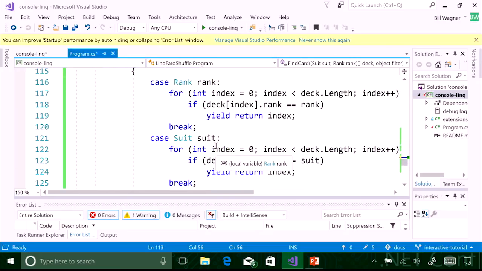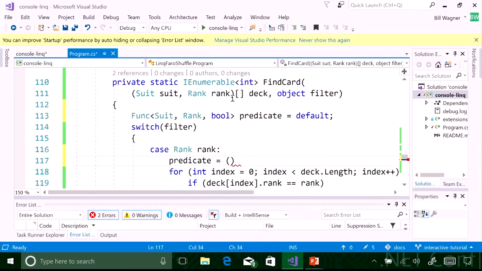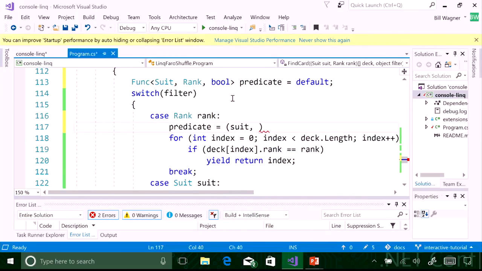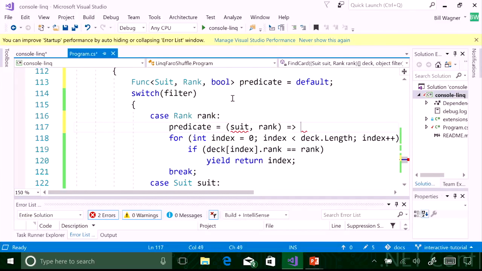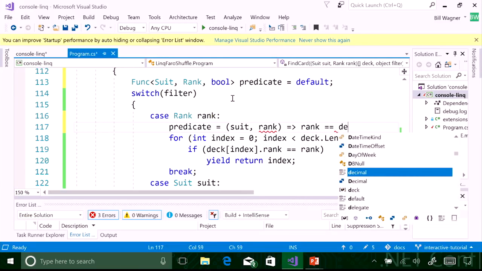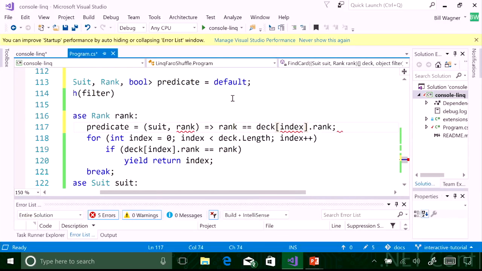And now inside each one of these case statements, all I'm going to do is just say predicate equals. I'm going to take in, let's make sure I do these in the right order, a suit and a rank. And I want to return rank equals the deck subindex dot rank.